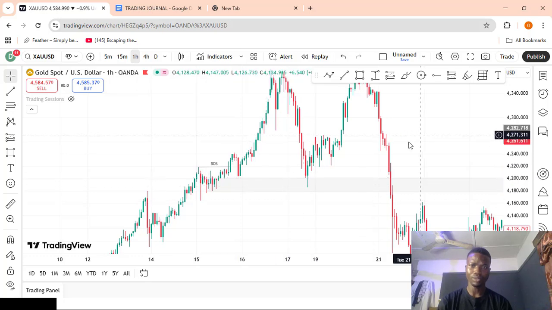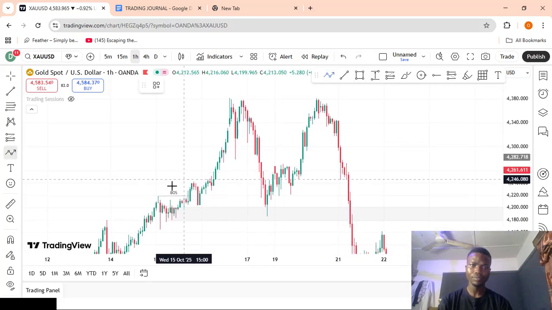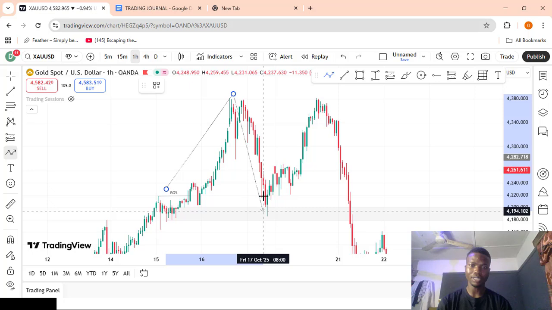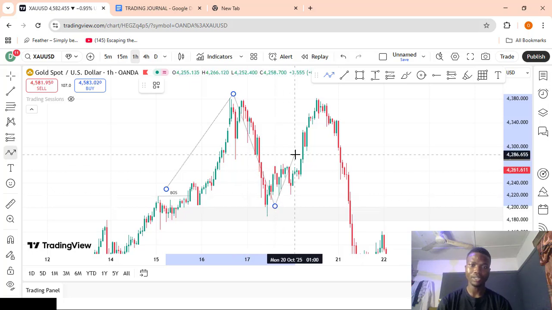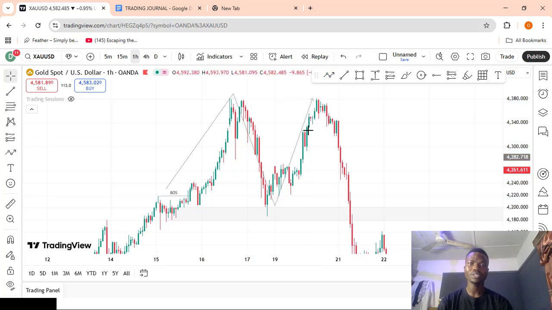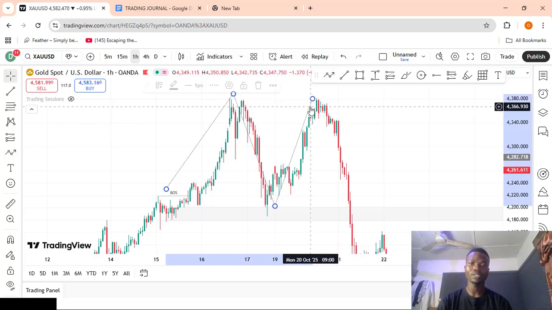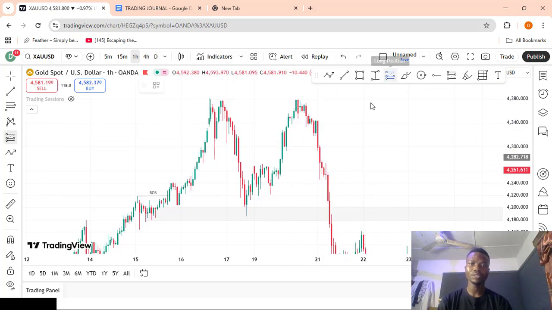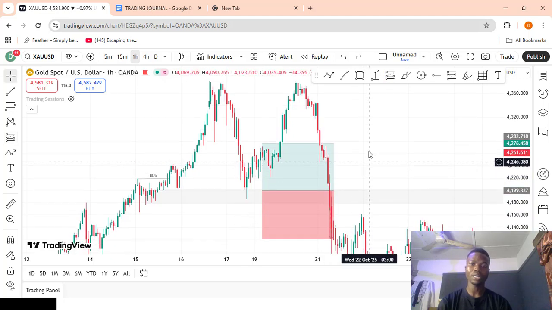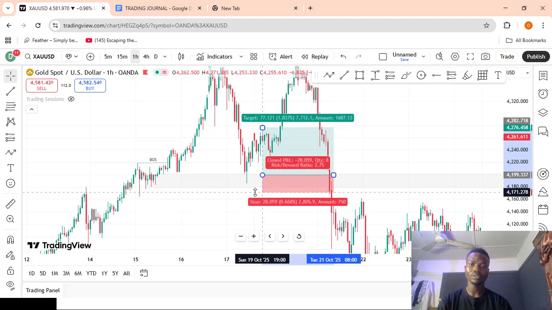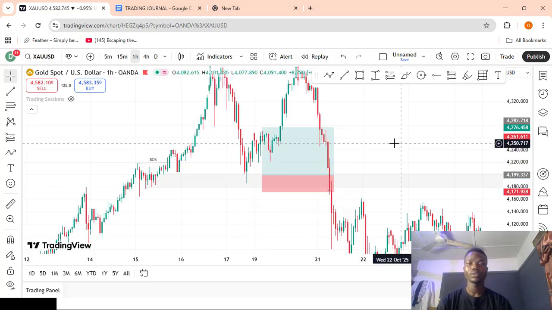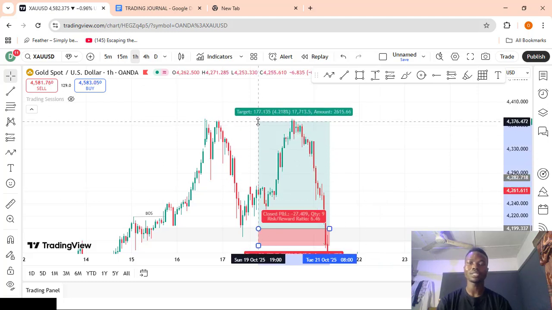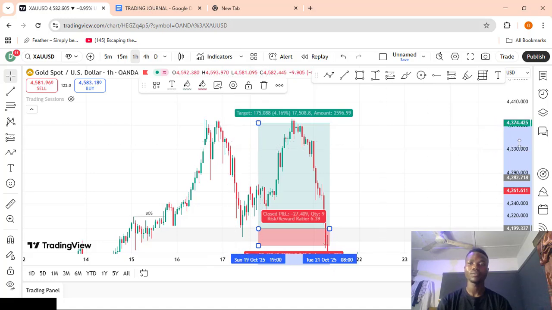Now look at what happened again. The price goes up, and it comes down to retest this demand area, and immediately after it retests this demand area, it continues the upward movement. So this is why it is good that you manage your expectations. Immediately price taps into this zone, you enter, and you set your stop loss below this demand zone. What you have to do is set your take profit at the next supply zone.